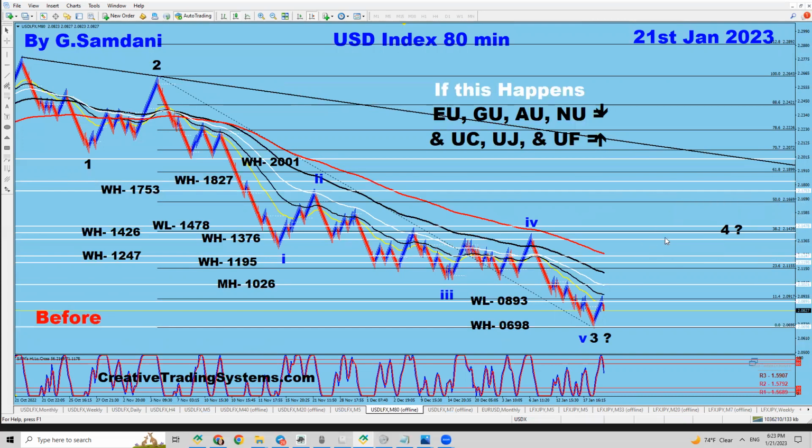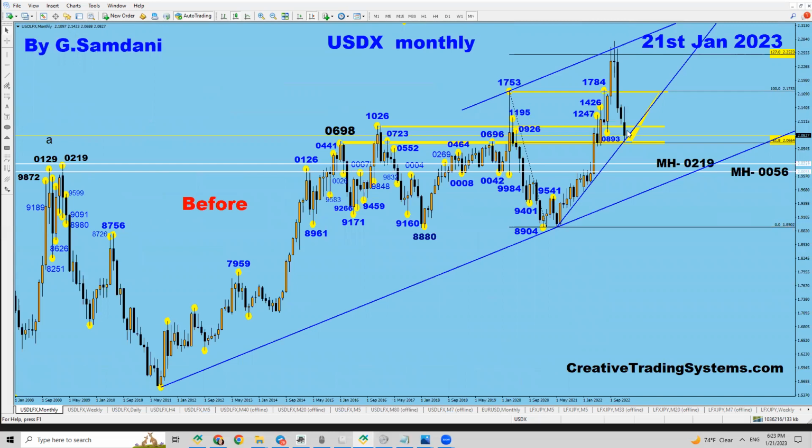So either this area or this area, and after that, it's going to drop big time to the outer TL on the monthly chart, which is this. It might go up to one of these levels, and then drop to 0219, 0129, finally. So it's going to be an A, B, C kind of correction. That's my first preference, that it's going to go up and then come down, but the market can do anything it wants. The second scenario is that it's probably going to straight break to the downside. If that's so, then we will trade accordingly.